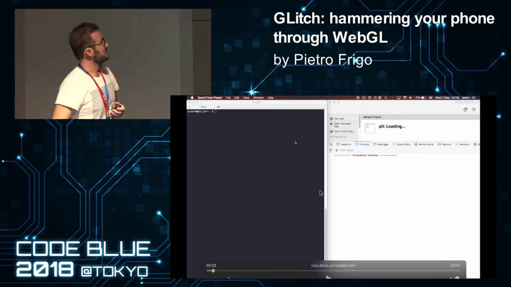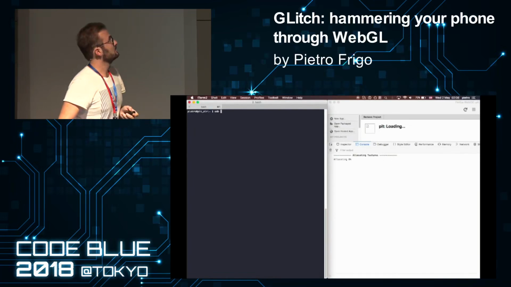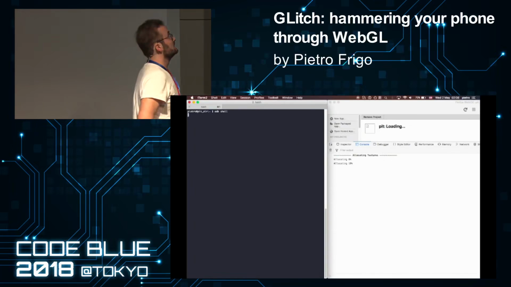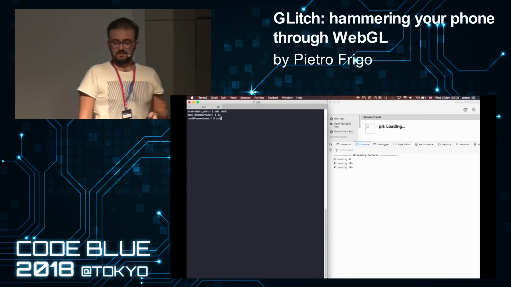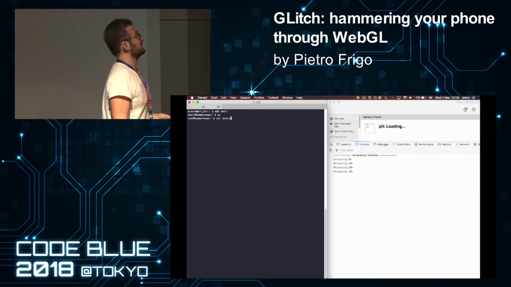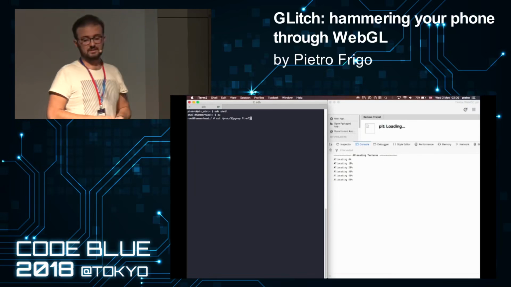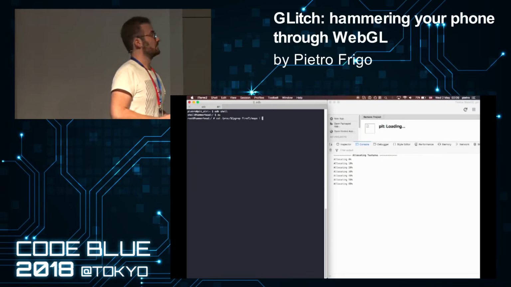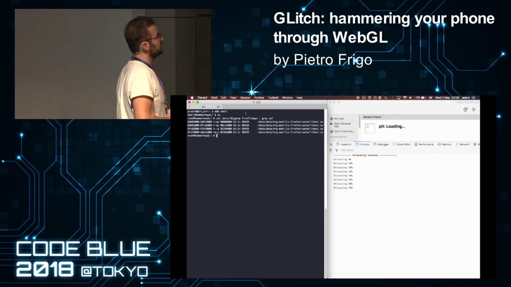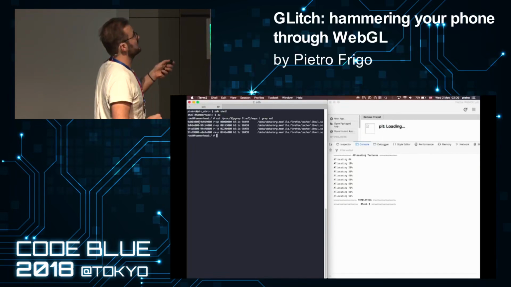And now what we do is on the left, we just check the base address of the Firefox main libraries, which is the XUL library. And on the right side, in the meantime, we're starting to allocate the textures to look for our bit flips. So you see on the left side, we got the base address.